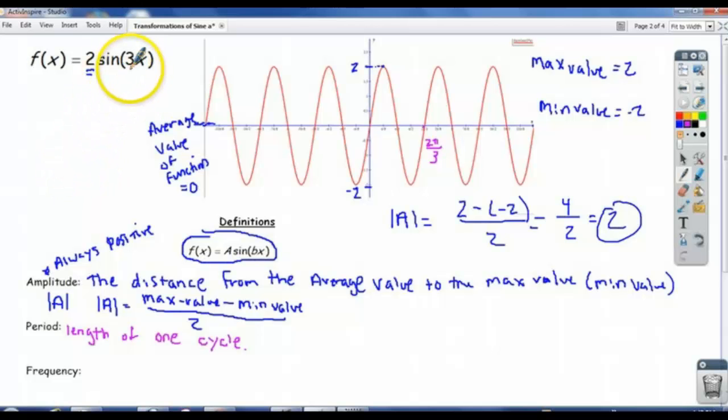You may notice that there is a formula for it, and it shouldn't be too surprising. When we're going to graph this function, we're going to divide our x-values by 3. The period of the normal sine graph, y equals sine of x, is 2π. So the period of this function is going to be 2π divided by 3.